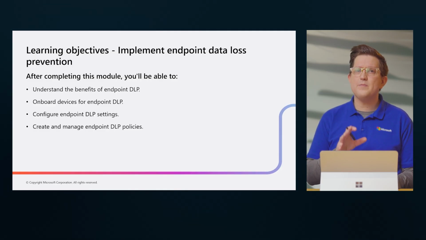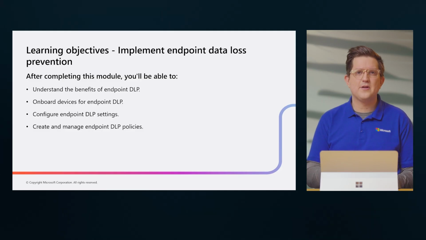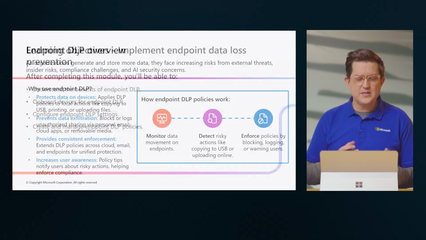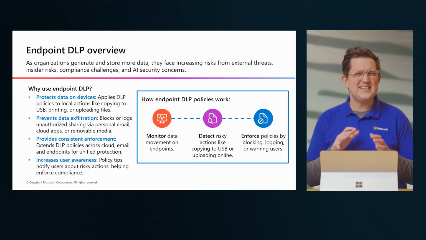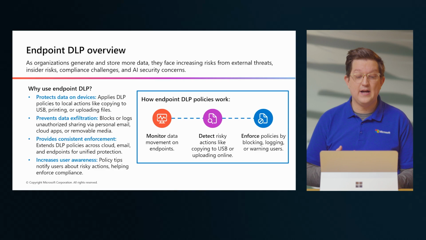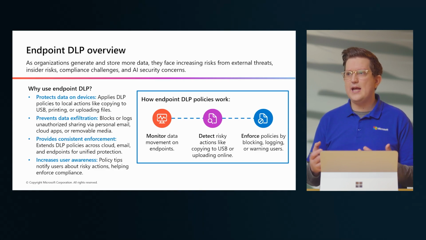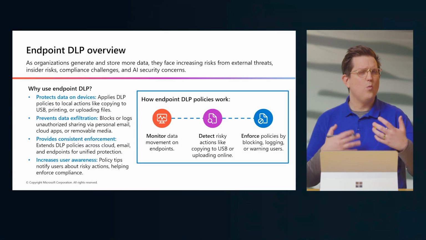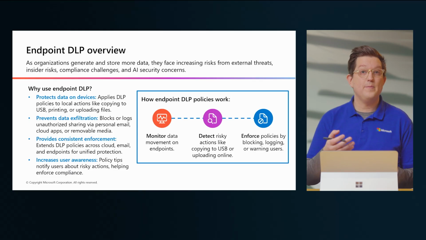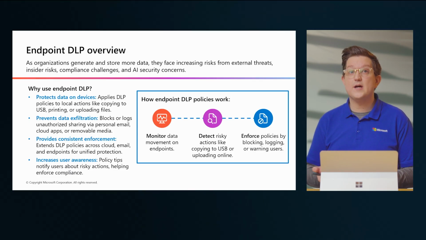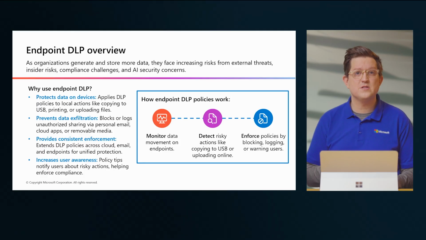Let's jump in and talk about endpoint DLP as a broad category. What is it and how do we actually set things up? Endpoint DLP is focused on adding restrictions to Windows and macOS-based devices, at least Microsoft Purview Endpoint DLP is, and providing ways of preventing certain types of physical activities on the device. So not only is this looking at cloud-based actions, things around OneDrive and SharePoint, etc., we can now apply rules that restrict activities like copying to USB or uploading to certain websites, or even the printing of sensitive documents.